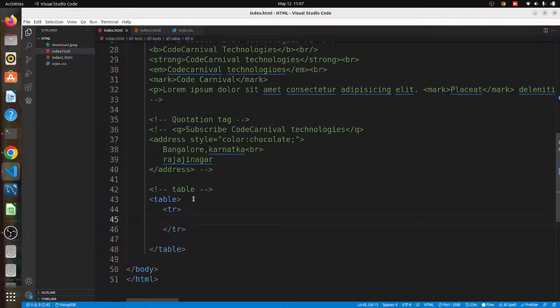In a row, which columns do you want to give? You have to define them with table header, or you can also define with table data. But I have already told you that if you want your websites to be SEO friendly, you have to use the most semantic tags, which means tags that have some meaning.